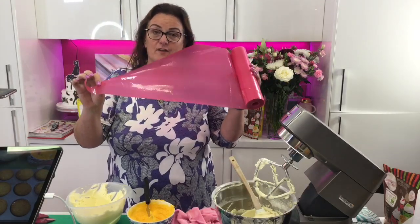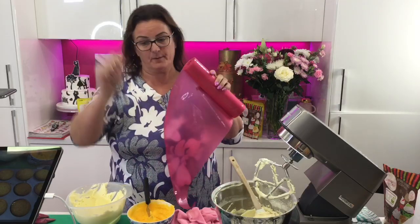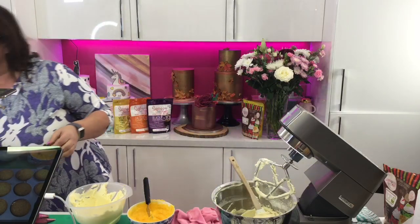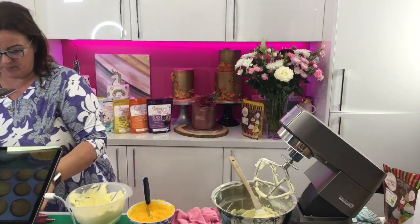These big ones are perfect for meringues, or if you're doing the same type of decorating with buttercream, and you can tie the bag at the top and just keep doing your swirls. But I've had to cut these down. So I've had to cut this much off. So don't buy big bags when you want small bags. Buy small bags, it's well worth it.